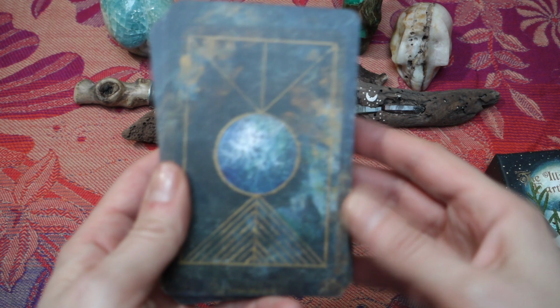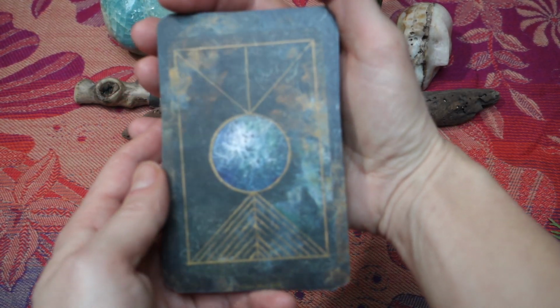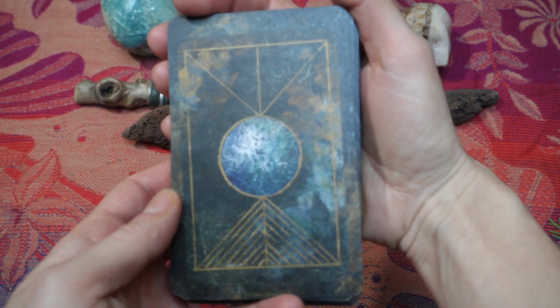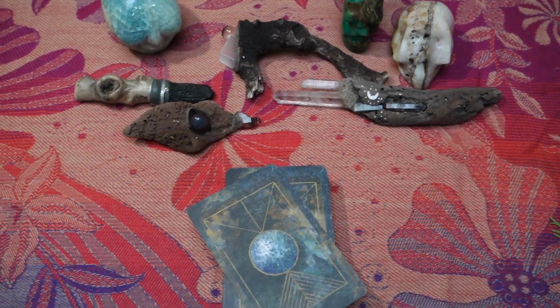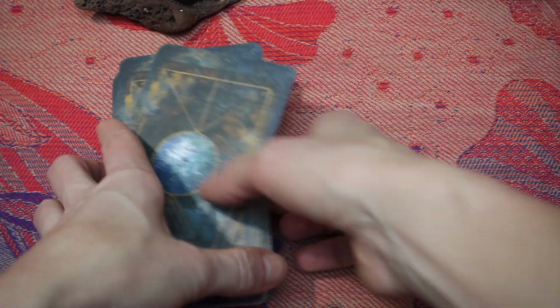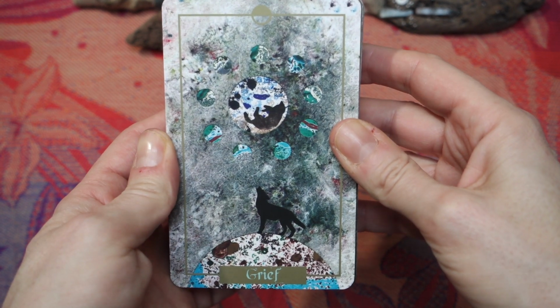Let's just see. These are the bags. Can we see the bags, or is it focusing on who knows what? So these are the bags, beautiful, and we have the copyright here in the bottom. And now, how am I going to do that? Let's just maybe do it this way and see. It's going to be a surprise or not. Let's go from this end, it will be easier to handle. Okay, so we start from grief.